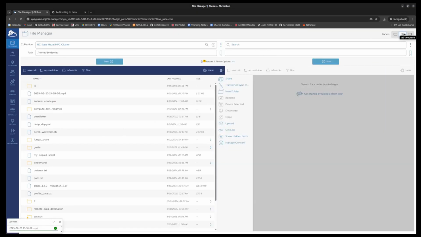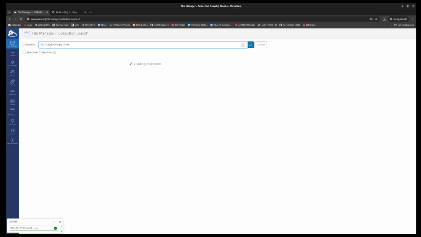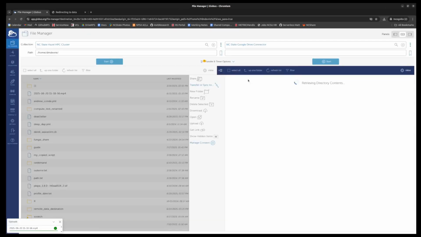You can open this two-pane view here and select another endpoint. In this case, I'm going to select NC State Google Drive. Click it, and you may need to do some additional consents or authentications here.